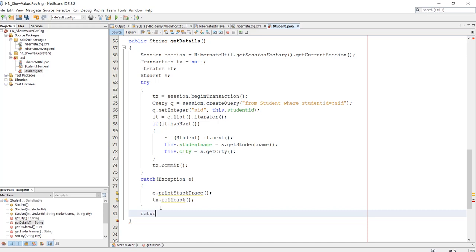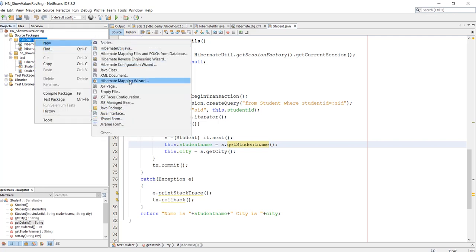Now you need to write the return, and then you can return this name and the city. Make the message a little better. So now it's complete.